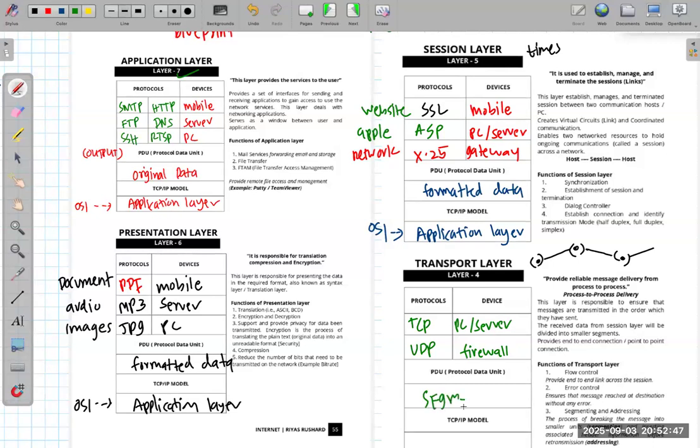Here the formatted data will now be converted into segments. What do you mean by segment? If that data packet is like a ticket, if I give timing, that is formatted data. But if I give the service, TCP or UDP, reliable or unreliable, express or normal, if I put a stamp, for example like in a normal post, a stamp is put to say that it is an important message. If you put a stamp, that is called a segment.